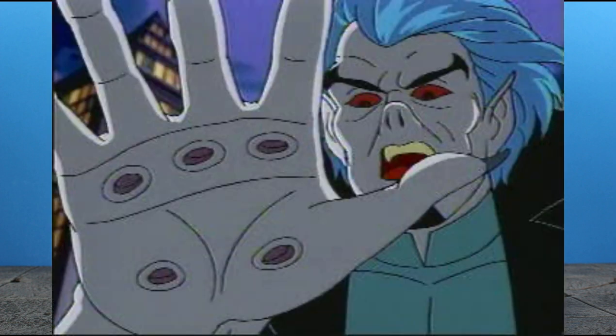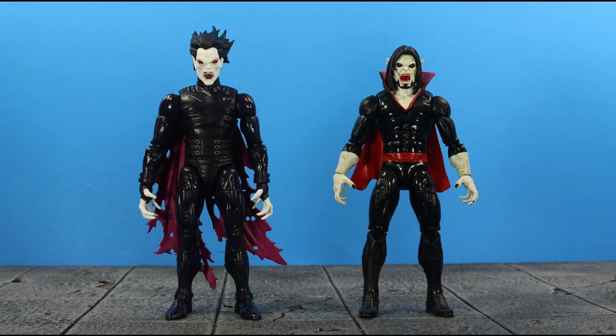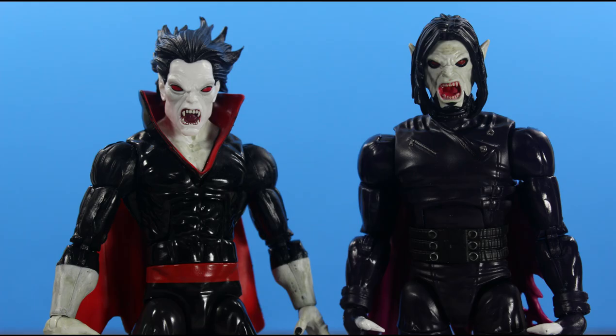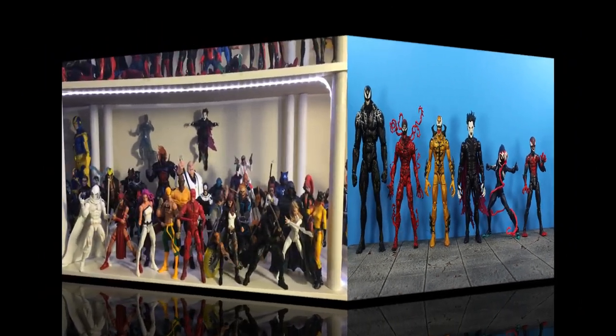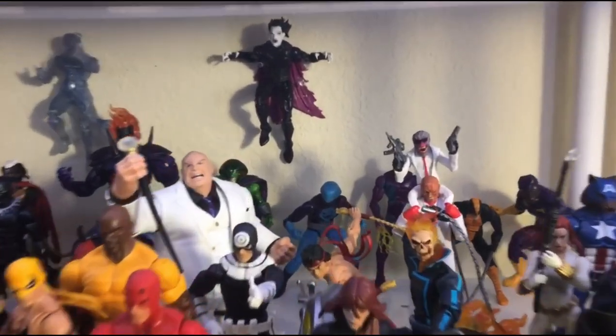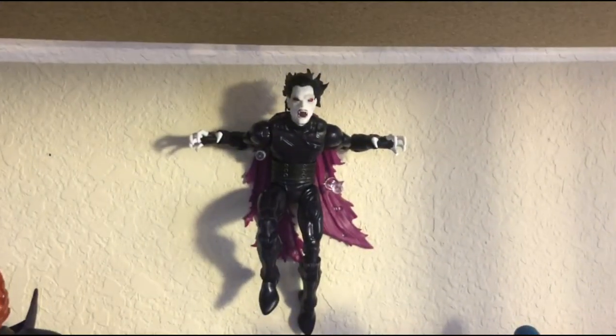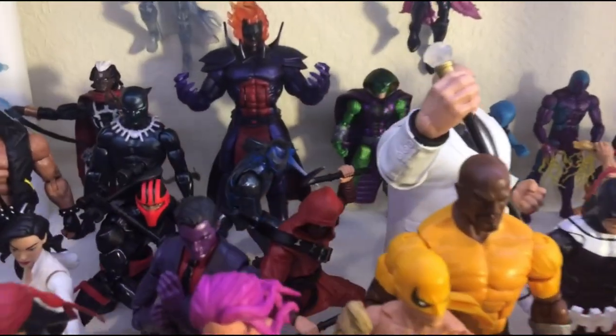"Felicia, I hunger for plasma!" Here he is next to Spider-Man and Blade, and next to the classic Morbius from the Absorbing Man Build-A-Figure wave. For a head swap — not too bad. Finally, here he is next to his fellow wave mates. My next review will be Venompool to round out the wave, and I'm so excited for that. For my on-the-shelf segment, I decided to display this Morbius in my Marvel Knights shelf. Also featuring the Hand Ninja from the Stilt-Man wave, as I didn't do an on-the-shelf segment in that video.